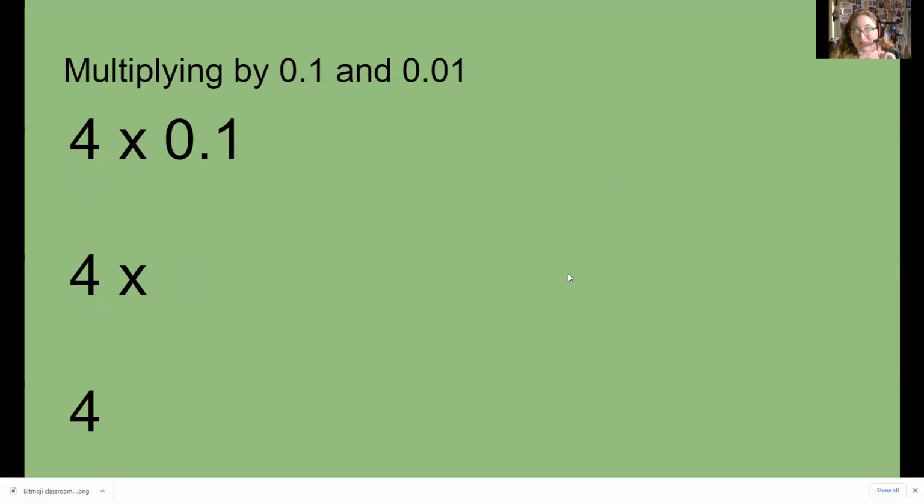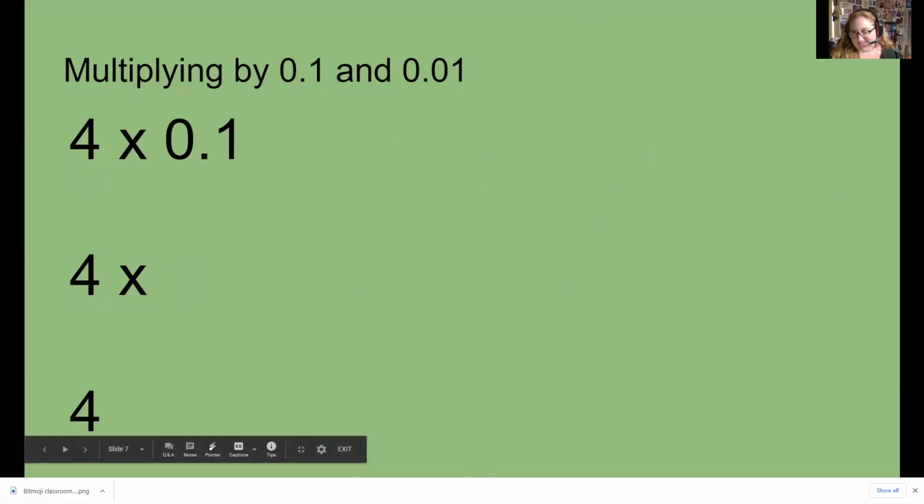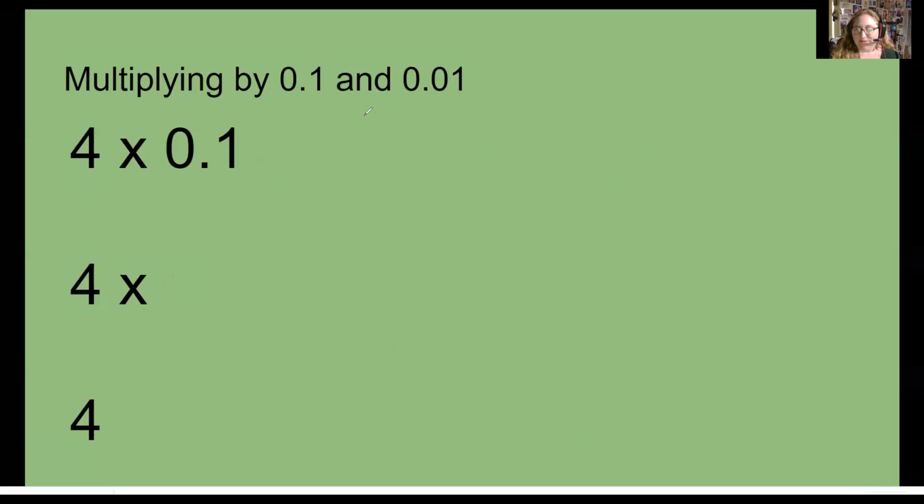So we've already tried out 4 times 1/10, but I want to prove to you that this is true, okay? We did the picture, and we saw that when we had 4 times 1/10, it was the same as 4/10. Well, let's check it out. If we think about it like 1/10 as a fraction, it's also like saying I have 4 groups of 1/10. That'd be 4/10. That's the same thing. What if we do divide by 10? Well, let's see here.